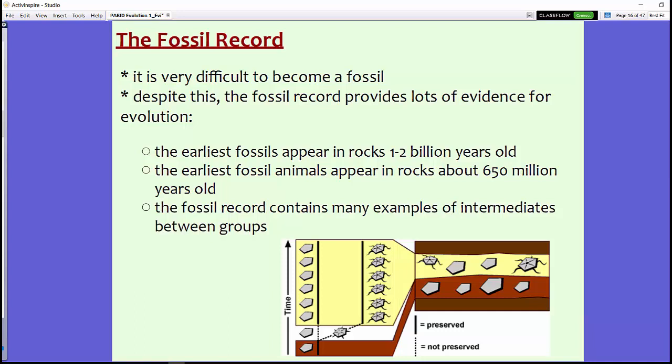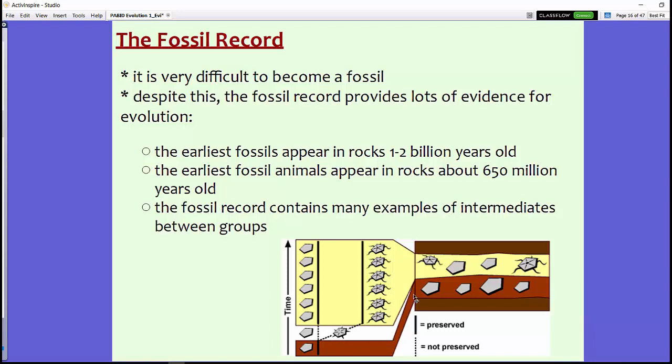The fossil record contains many examples of intermediates between groups. So things that might not exactly look like one thing or another thing, but we might have an intermediate in there. And that's kind of what this particular picture is showing you. There's a lot going on in this picture. If you notice this example right here, this reddish orangey layer, it has these little hexagons in it. And then we see this white layer over here with a hexagon, or I'm sorry, these are pentagons. These little other creatures seem to have little spikes on them, or legs perhaps.